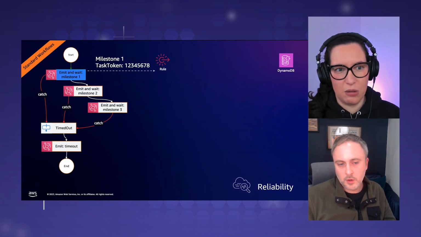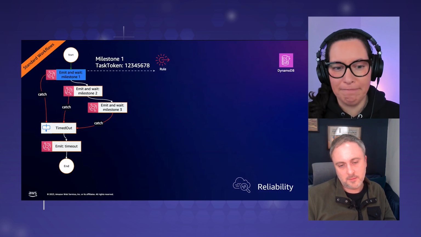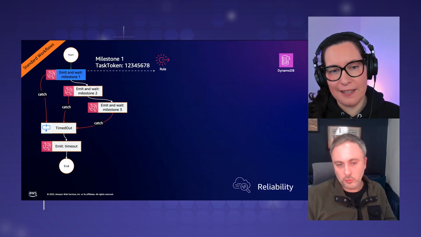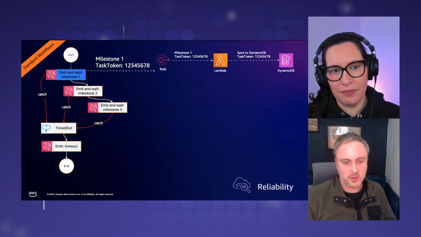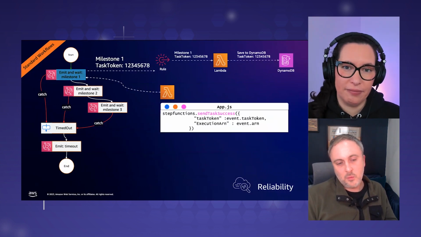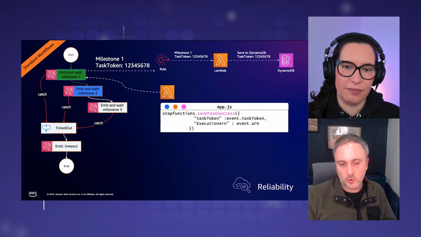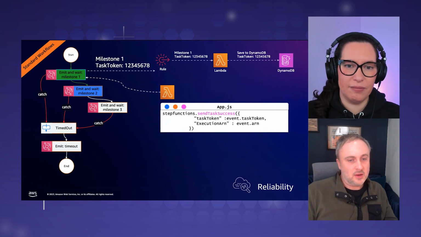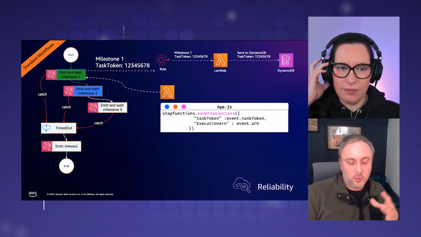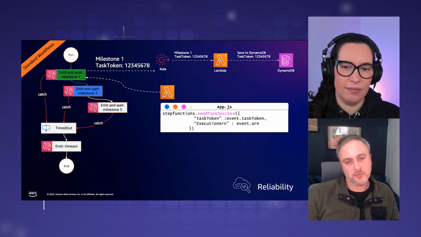As soon as you put the right configuration, it will emit it for you. That's right. And then you create a rule to route that task token somewhere. You probably need to store that somewhere, like a DynamoDB table. And then when milestone 1 is finished, it will grab the task token and call back to your workflow. And then the pattern continues. Your workflow will wait in this state. It will pause in this state until it hears back from the task token.